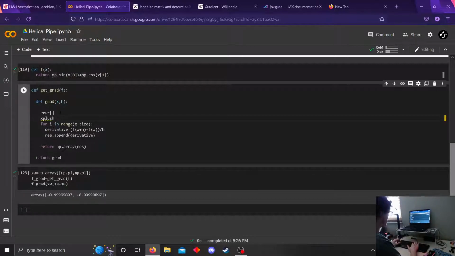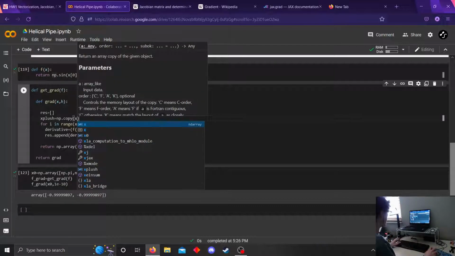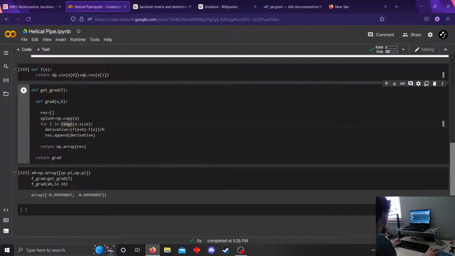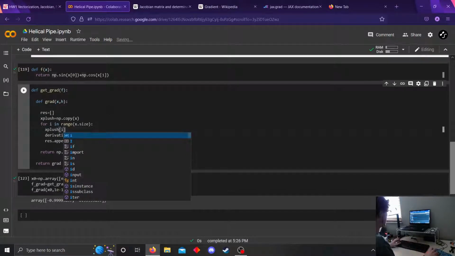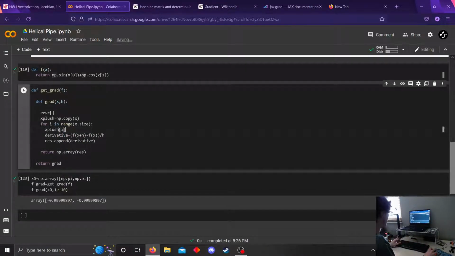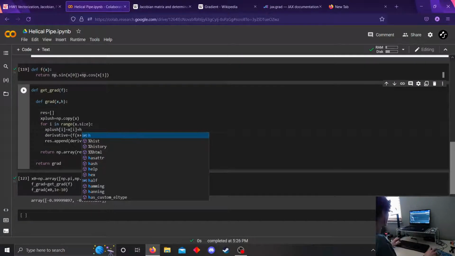We'll make a copy of x, and then for every i value, the value in that array at i for x plus h equals the value for x, and then we're just going to add h directly to it.